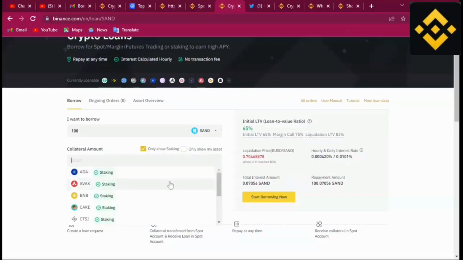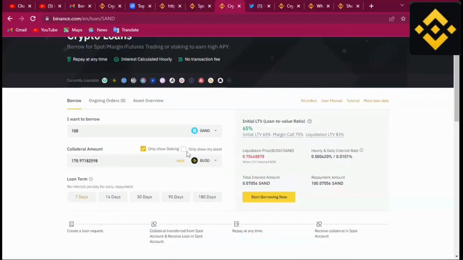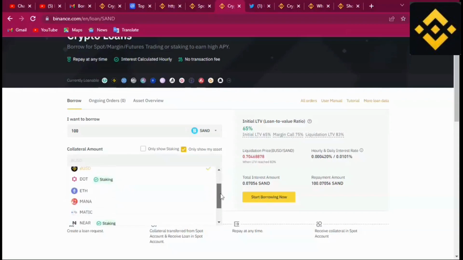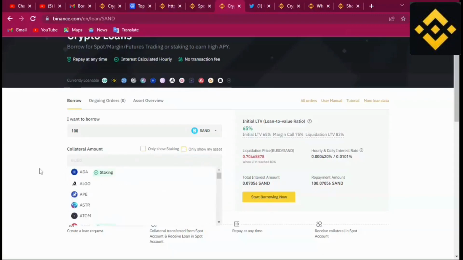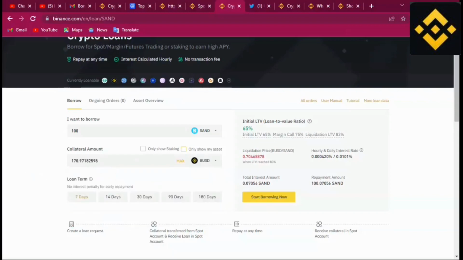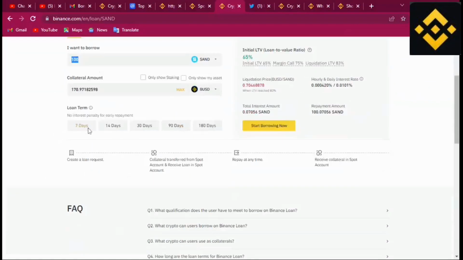You can use the collateral filter button to choose between using stakeable assets or to see the list of assets you hold in account already. By selecting an asset that can be staked as collateral, you get the opportunity to earn interest from the staking. This can in turn cover for the minimal interests charged on your loan. Long-term holders of these assets find this very helpful. Short-term or new traders can also buy into this loan collateral strategy if they want to.